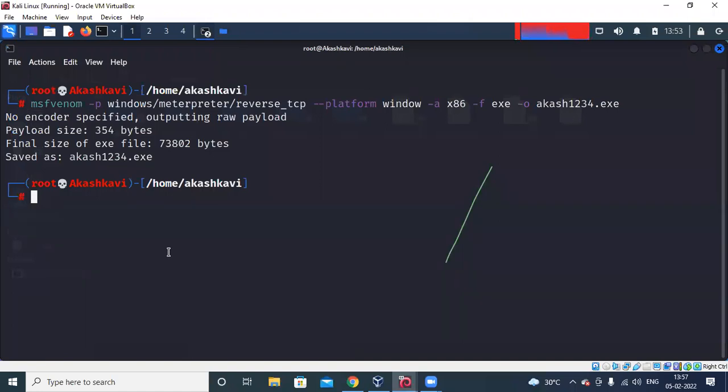So the next thing we are going to do is run this Msfconsole so that the Metasploit framework starts working here. It's starting the Metasploit framework.